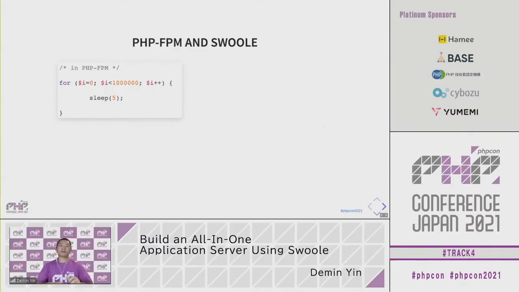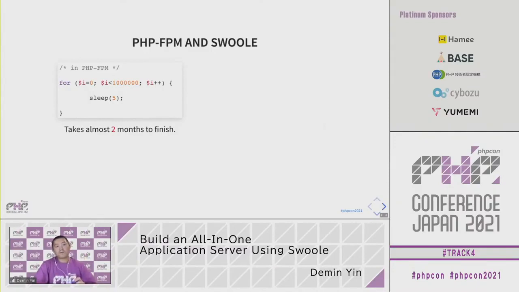The question is, how long will it take for this script to run? Almost 2 months to finish. The reason is that PHP, by default, runs in blocking mode, even when we need to deal with IO operations, like the sleep function call. When there's a sleep function call there, our PHP process is stuck, waiting for the sleep function call or the IO operation to finish. Even our CPU doesn't do anything else right now.